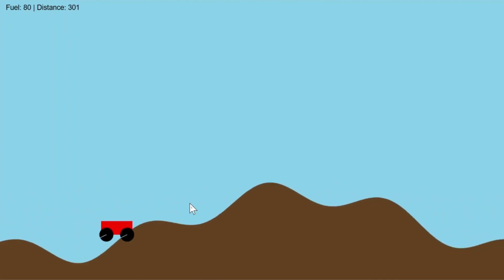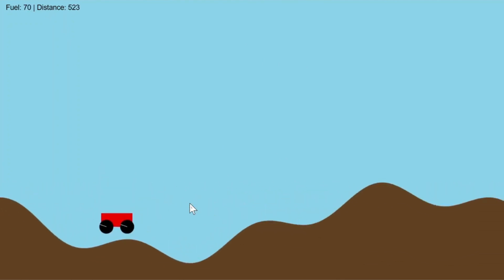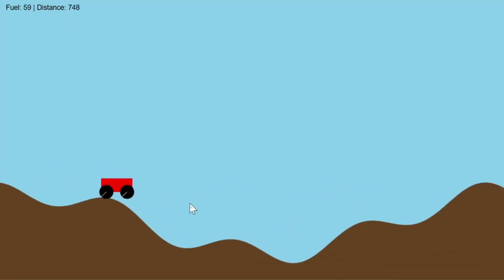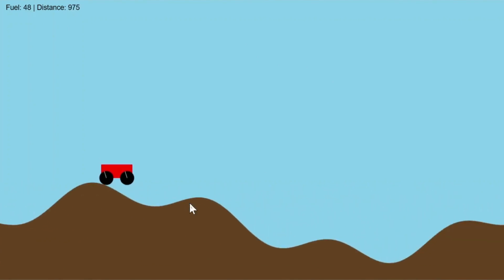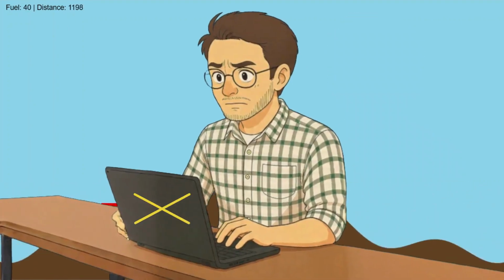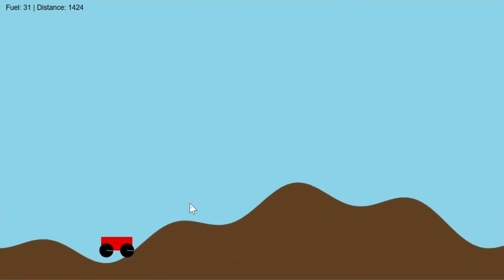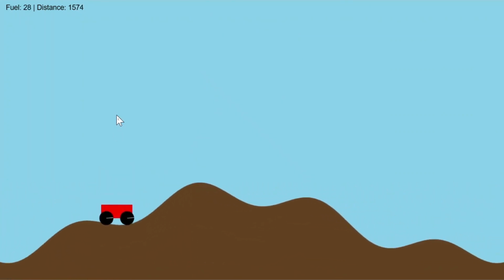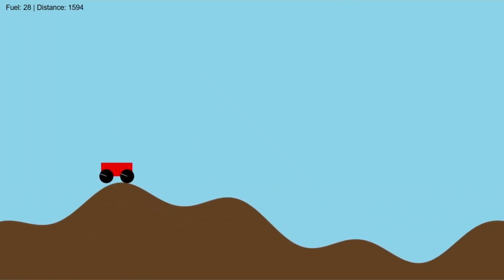The terrain is generating, the car is bouncing slightly on hills, and I can tilt it forward and backward. It is not perfect, but it is playable. And the craziest part? I did not write a single line of this manually. I drive for a few seconds, flip the car once, restart, and start getting into it. But then I notice something.